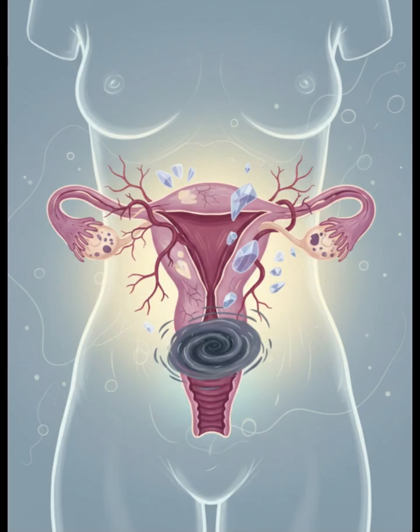Is surgery involved? Often, yes. Laparoscopy, minimally invasive surgery, is frequently needed both for definitive diagnosis, seeing the implants, and for treatment. Surgeons can remove the visible implants and cut away the adhesions. This is particularly important if the patient is trying to conceive. Okay. Before we get to abnormal uterine bleeding, let's quickly tackle premenstrual syndrome, or PMS.